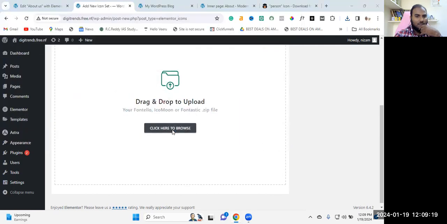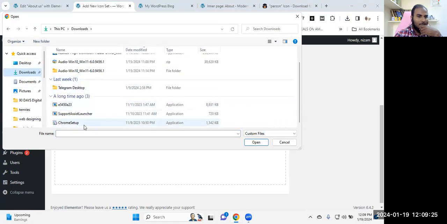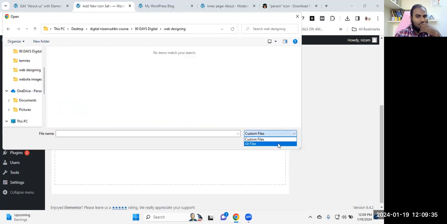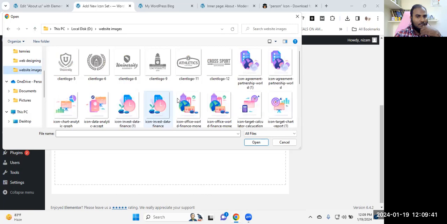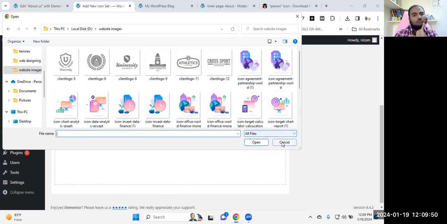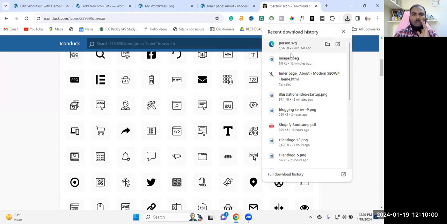Somewhere it is. Okay, the person icon is saved as an SVG file.